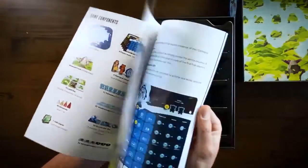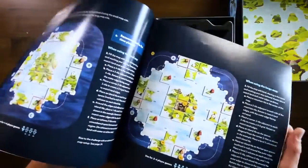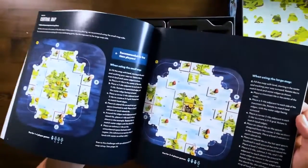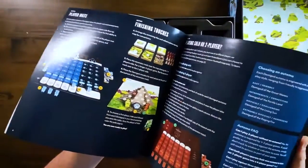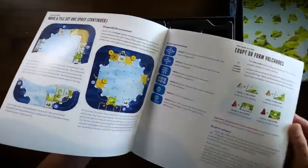And as you look through these things, all of the images that are in here are all renders, right? So they're not just flat artwork. If you look at that, that has all of the shadows and lighting. And so it just looks deep, dynamic, rich, beautiful. And this rule book just goes on and explains every little concept, how each of the different actions work.